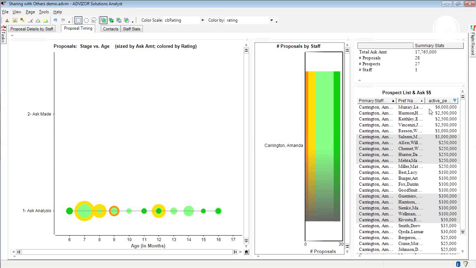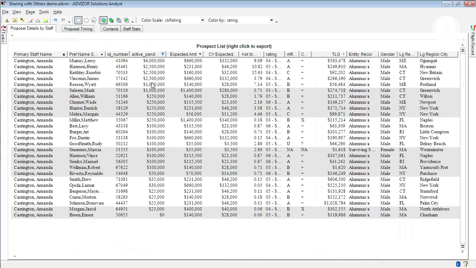Let's drop back down, get rid of everything else. Step 2, we're going to export some data. So here's the first page. This list that had been 8,700 prospects is now down to the 26 or 27 that are Amanda's problems. I've got the stats on them. Now let's export this out.